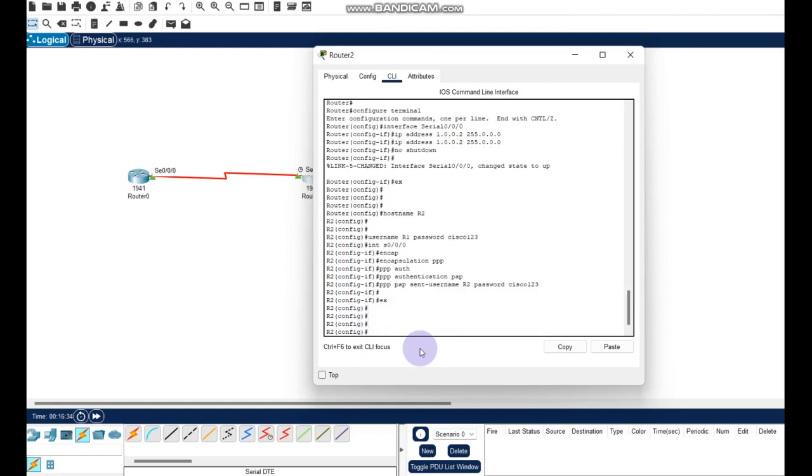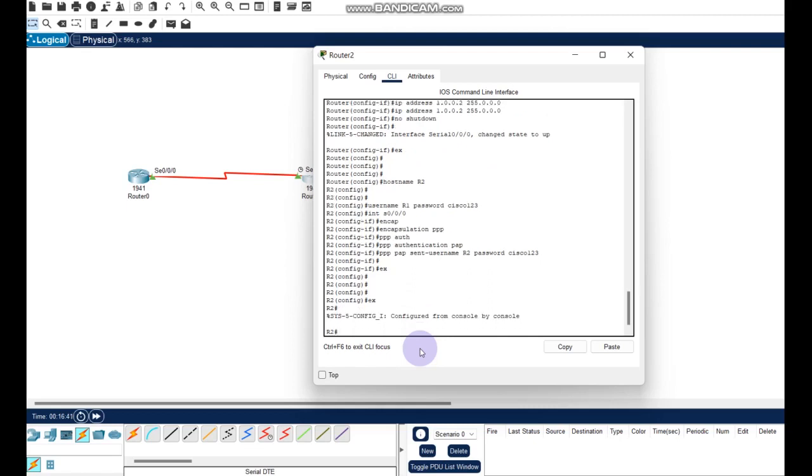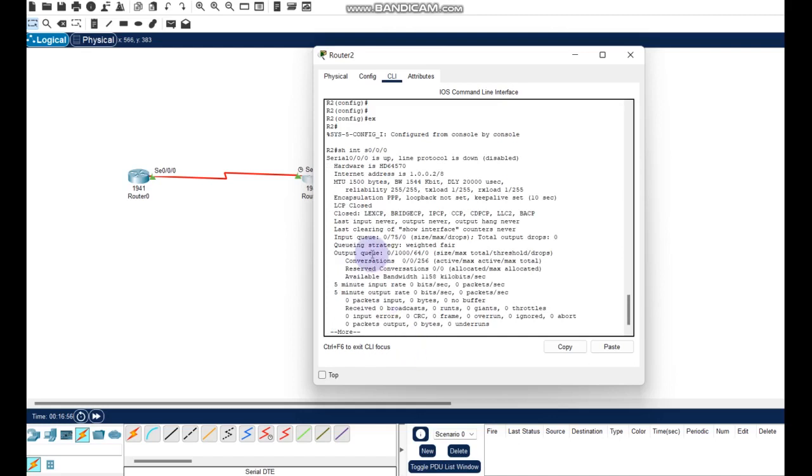Now let me check. The same command I am going to use here: show interface 0/0/0. See in this, now you can see the difference. Encapsulation PPP. Now we verified PPP is configured in this router.